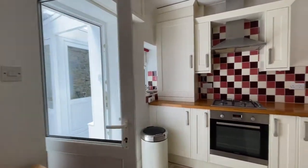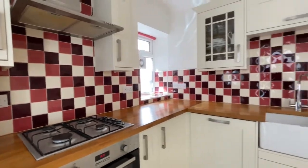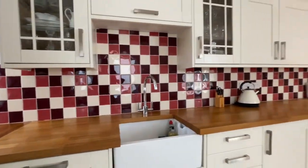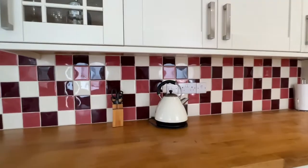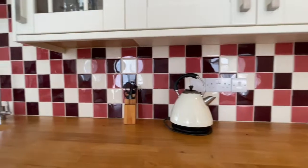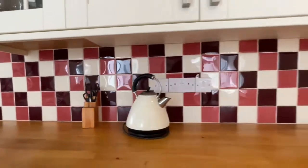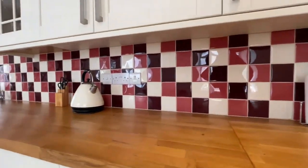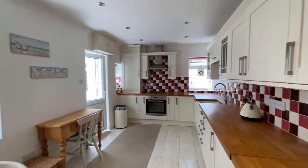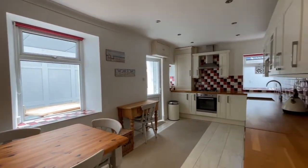There's another window to the rear. We have a four ring gas hob, electric oven, and extractor fan. There's a nice big butler sink unit, and that's the dishwasher there to our left, plus a good range of cupboard space. There's the freezer and the refrigerator, with further cupboard space below. Oak worktop surfaces all over, and LED lights in the ceiling. Really good, very usable space — nice to cook in.